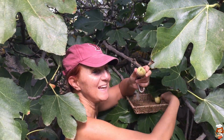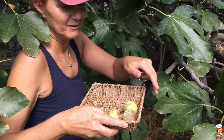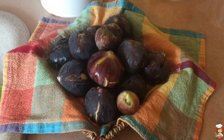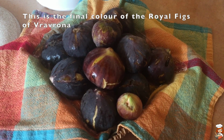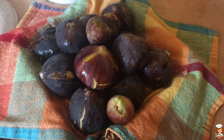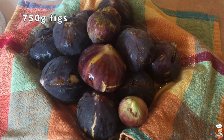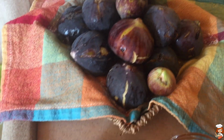What a beauty! So beautiful to gather your own fruits. See? Got 3 of them. After searching around in the area, I was lucky enough to get a few figs. I wasn't hoping for anything better. I'm actually lucky to get this because it's the end of the season. So I gathered about 750 grams of figs that I'm going to make into a marmalade.